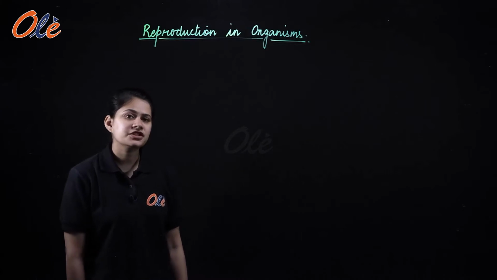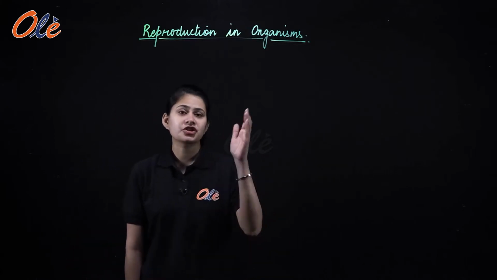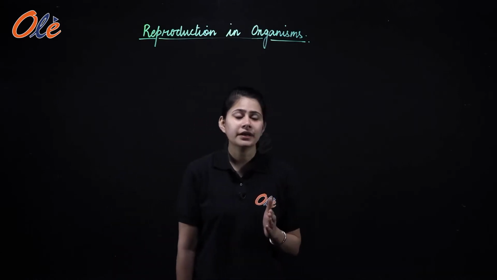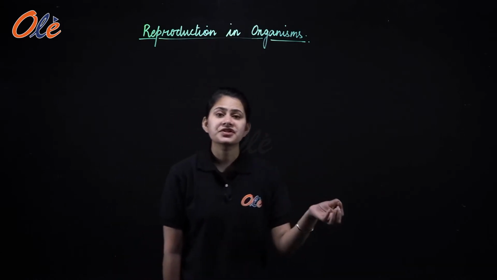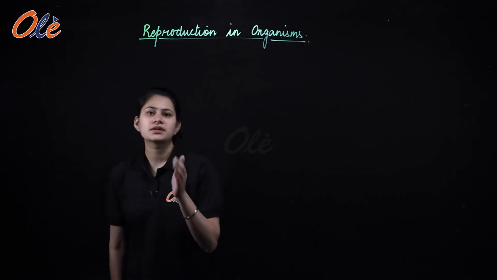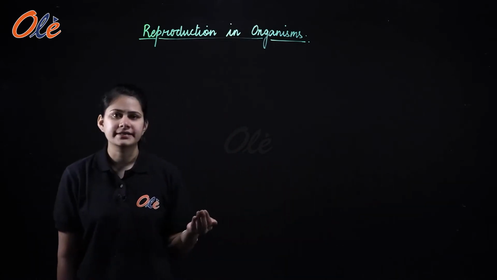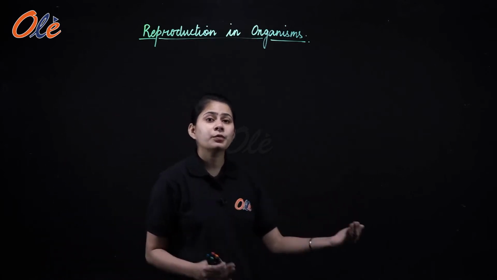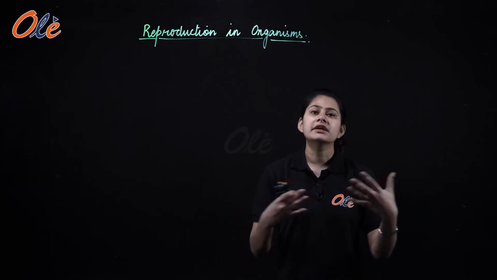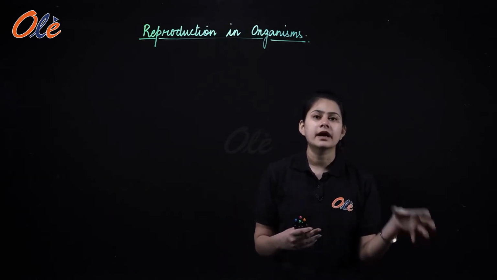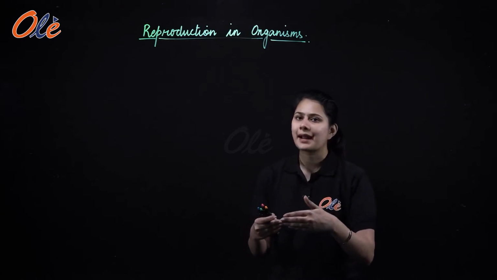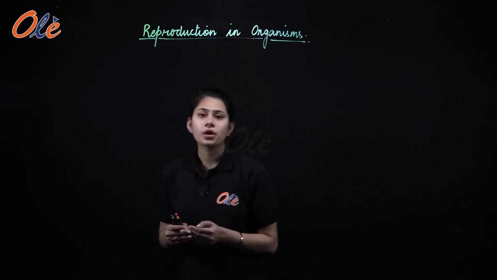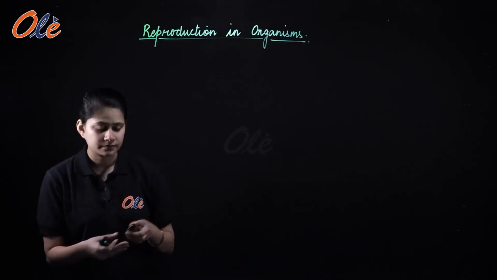In the last segment of this chapter that we are discussing, reproduction in organisms, we had discussed the pre-fertilization events, right? We had discussed कि fertilization से पहले कौन-कौन से events होना ज़रूरी हैं to accomplish fertilization. So we had discussed कि gametes का बनना ज़रूरी है and then they have to be transferred, right? So the meeting of the gametes or the transfer of one gamete to reach the other gamete is also necessary before fertilization. Today we are going to talk about the event of fertilization.